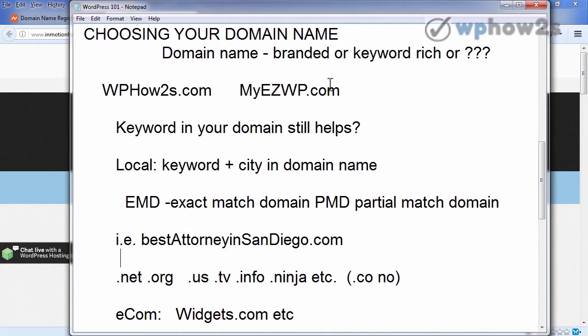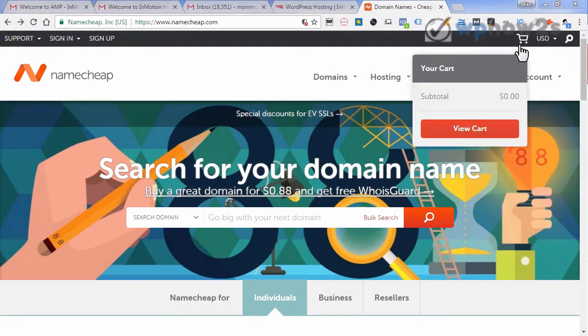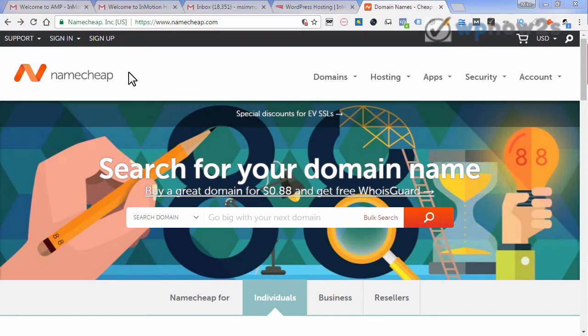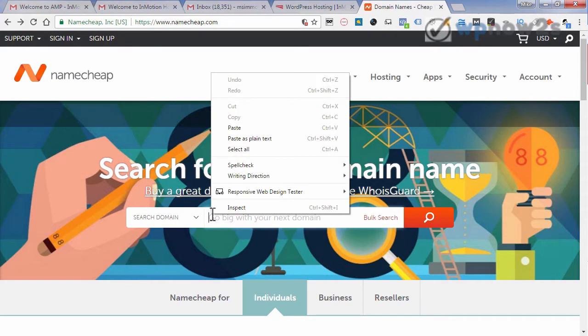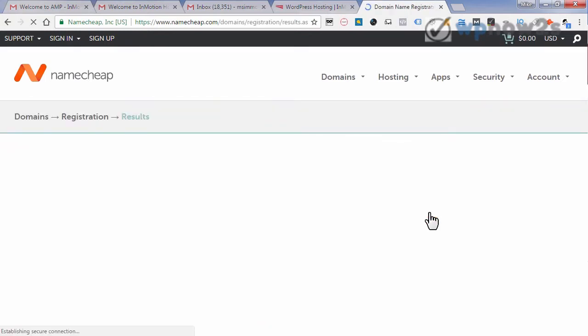Do your due diligence. You can either purchase your domain separately or you can buy it when you buy your web hosting. Here's a place I use, Namecheap, to buy most of my domains. There's also places like GoDaddy and a bunch more. You can buy your domains separately from your web hosting, but you can get it with your web hosting because most any web hosting company will be more than happy to sell you a domain name. And you can also use Namecheap just to do a little brainstorming because domain names have to be unique, so you can find out if your domain of choice is available just by coming to Namecheap and doing a search on here and doing a little brainstorming, like I said.